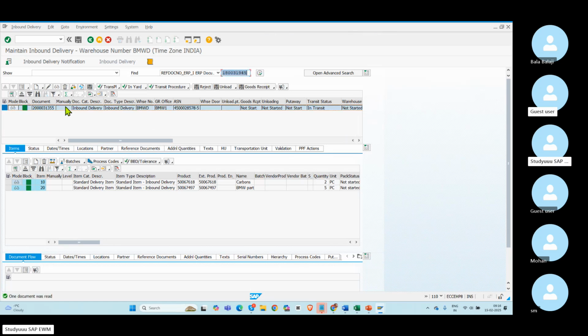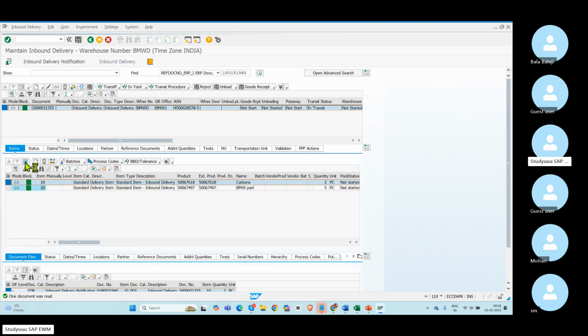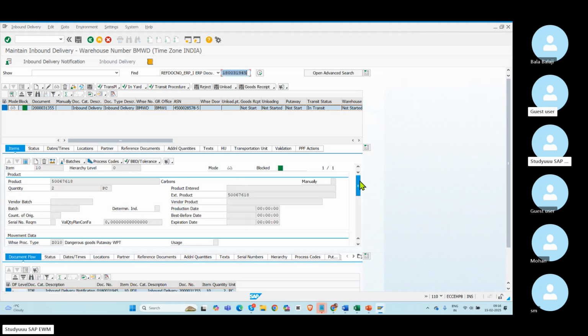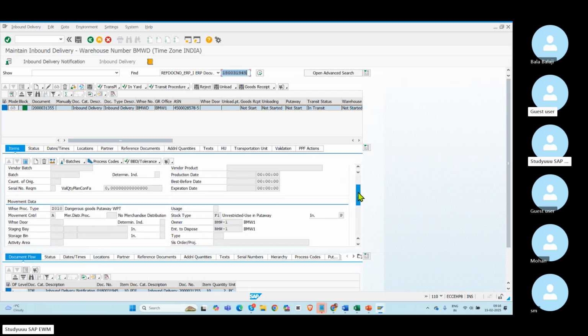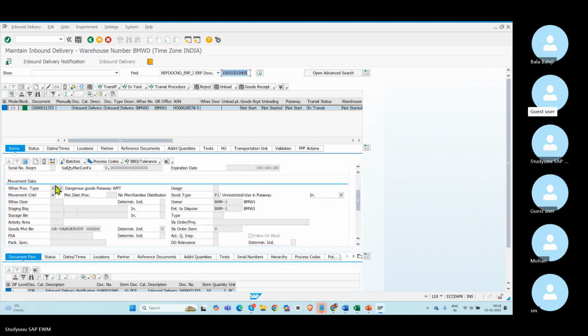I have this delivery, guys, okay? If I open the item level form view, you will see the form list with the values and the WPT, whatever WPT we define. How is WPT determined in the delivery? The combination of header document type, item type, priority, and the control indicator is very important.